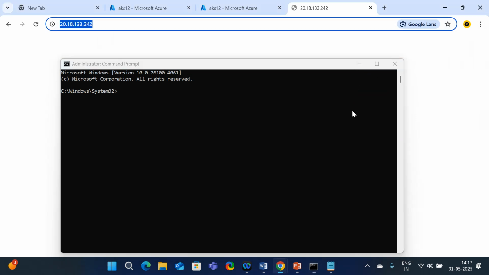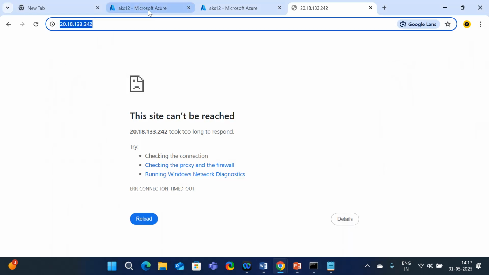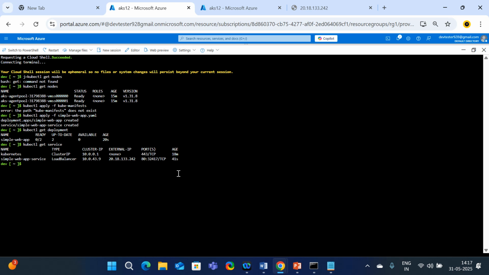So in this way, this is the command prompt. In this way we can deploy the application on top of the Kubernetes service. Suppose your client is not giving you access to the Kubernetes service through the Azure portal, and the client asks you to do whatever you want on the Kubernetes service from your local machine, saying I am going to provide some kind of access to you. From your local machine only you can control the entire Kubernetes cluster.